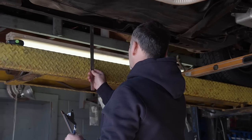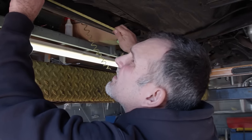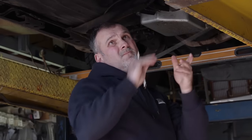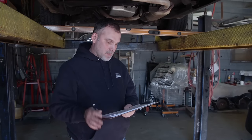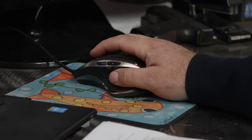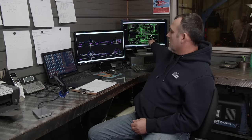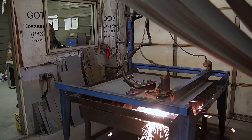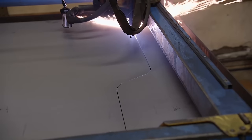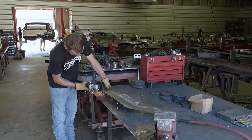Now comes the meticulous part. Chris has to measure a series of key points all along the underside of the car using a laser and a ruler, and translate those measurements to a paper template. Next, we'll take all the notes and go back to the computer to start plugging in the numbers, drawing the perimeter frame. Once we've got the frame parameter design, we start doing transitions and carry that over to the CNC plasma table where we're ready to cut parts, build the frame, test it under the car, and then start doing suspension.